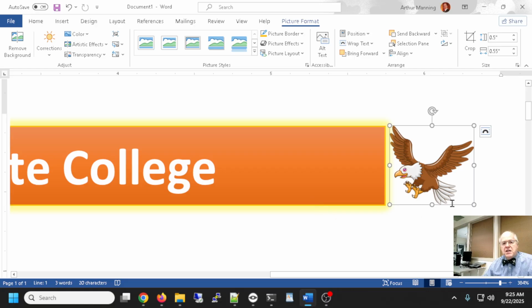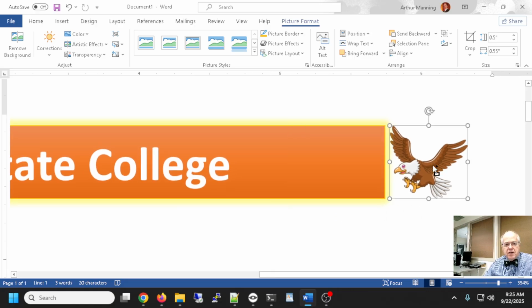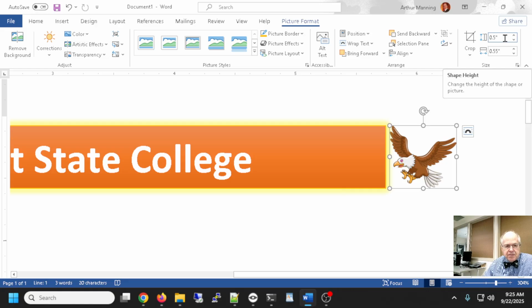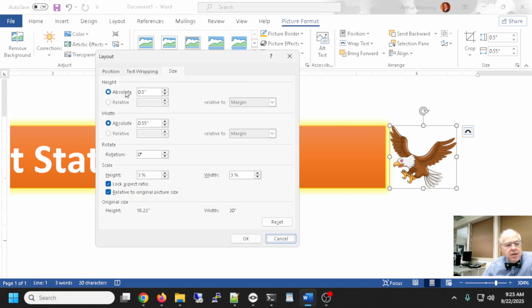Now if yours is not exactly like this, don't worry. As I zoom in, I can get it pretty exact. But notice I made it have an exact height. It kept the proportions as I adjusted its height. And while we're here, the book does show us that this little extra menu lower right in the ribbon on the size section lets me modify the settings here.